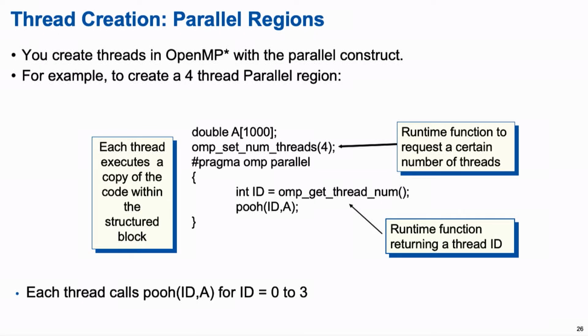So then I have pragma omp parallel. And in between those brackets is the code. And every thread will redundantly run the code in those brackets. It's very simple. And inside, you see I have another runtime library function. So this is where we need the omp.h at the top so that it knows to access those runtime library functions. omp_get_thread_num. That's going to return an integer that ranges from 0 to the number of threads minus 1. In MPI speak, it's the rank of each thread.